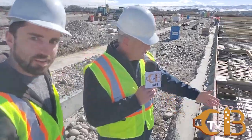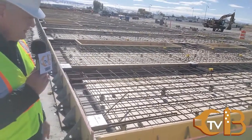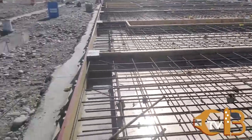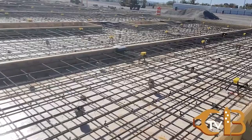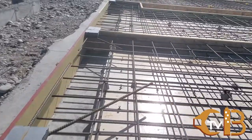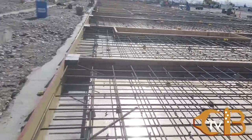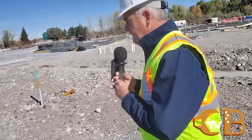Okay, Tyson, so now we're here at another phase of the project, and this is a good example of how these walls have been prepared and are ready for the structural pour. As you look inside here, you can see the rebar, you can see the embeds that have been placed in there, some of those square pieces that are probably more visible on that slab over there. Again, this is the structural component of the tilt-up panel, getting ready for the structural pour. And once that structural pour occurs, then these walls are ready for the tilt-up process. If we just walk right over here, we can see the finished product of a wall that already has the structural pour done.